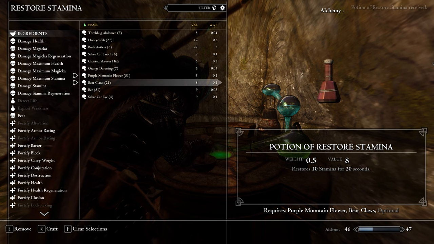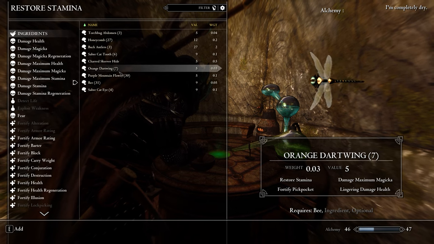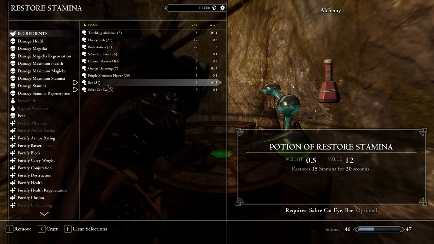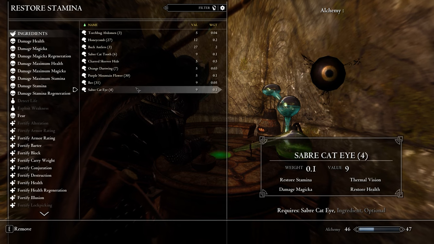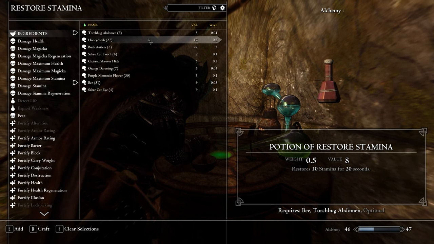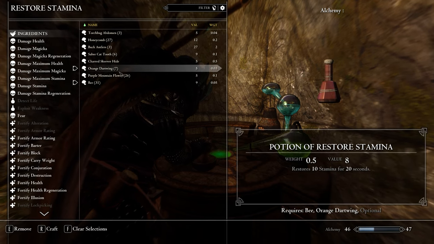Okay, we're about to have so many potions, guys. So many stamina potions. Bee plus purple mountain flower. Okay, it's only two. Bees, you suck. What if I do bee plus this? Whoa. That's probably because saber cat eye's good, though, right? Bee plus anything else. 10, hey, that's not bad. Here, 15 per 20, that's good. That's good. 10 per 20 is good.